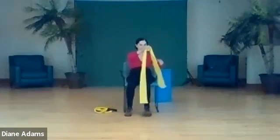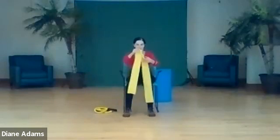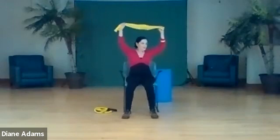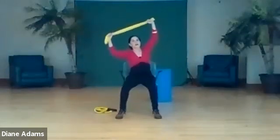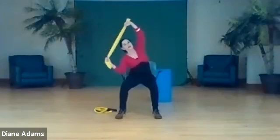Fold your band in half. Place it above the head. You may want to move a little further forward in the chair so your arms don't hit the chair arms. We're going to exhale. Touch the knee to the thigh and bring it center.